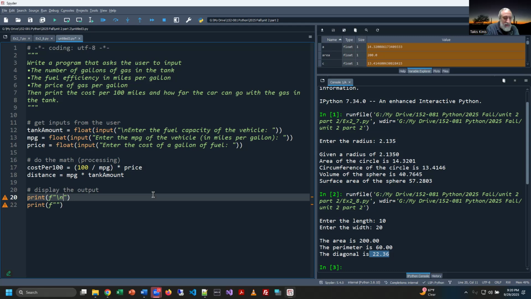So I think I'm going to say it takes, and I put in a $ sign here because we're looking at what it costs to go 100 miles. And there we will put in the cost per 100, and we'll format it. Well, this is a monetary amount, so it's 2 decimal places, .2f.